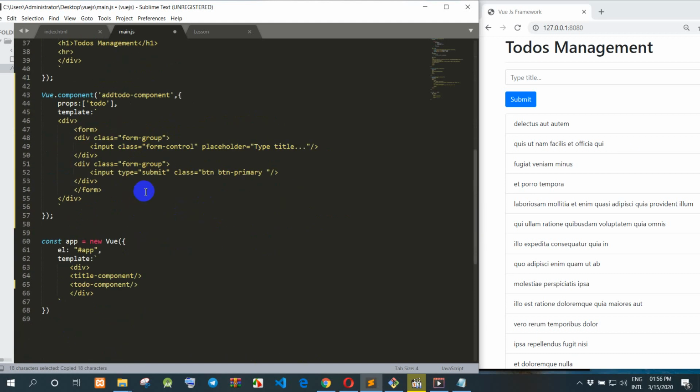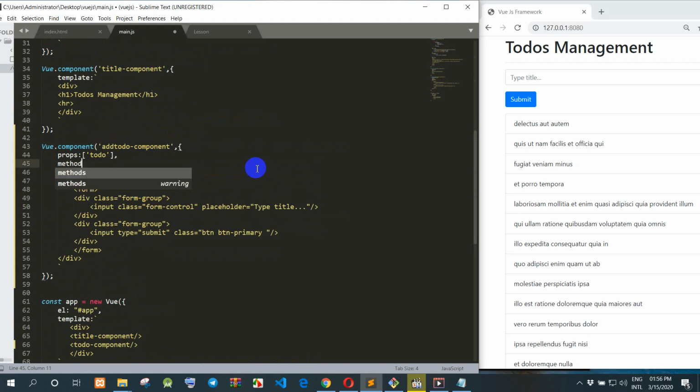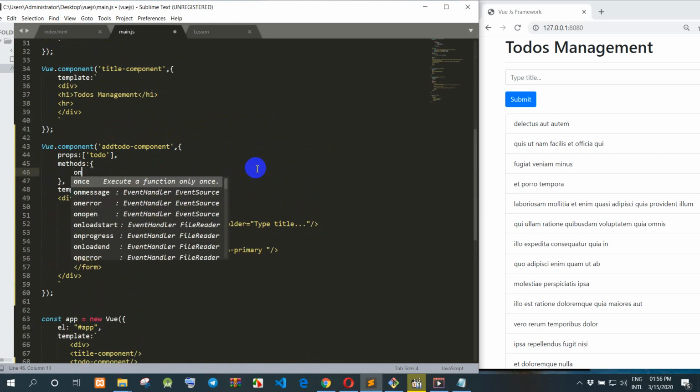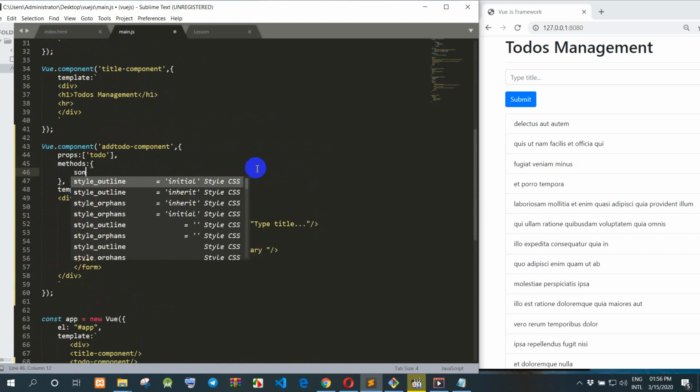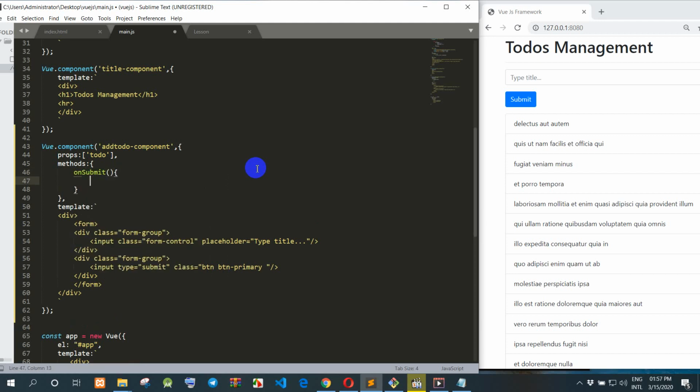So we go to the add to do component and we create a method. Okay, add method. And I create a function named onSubmit.